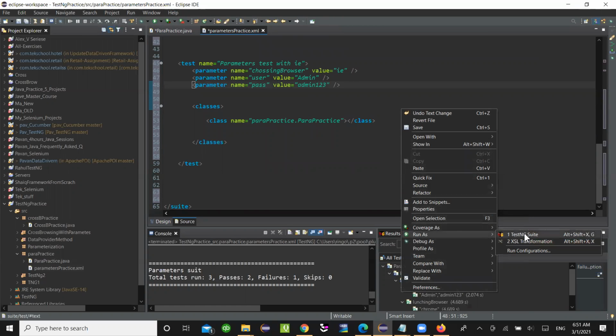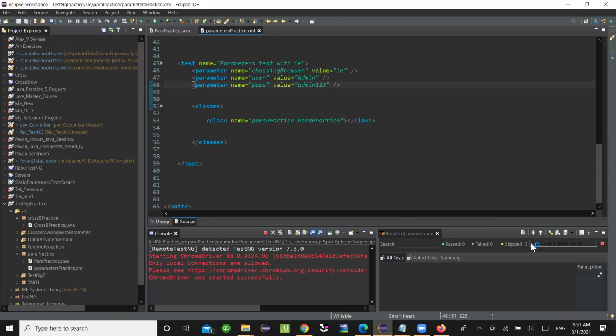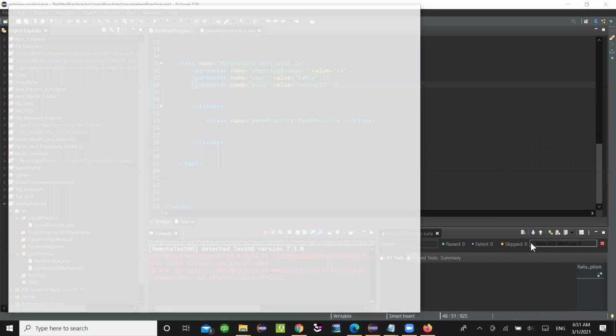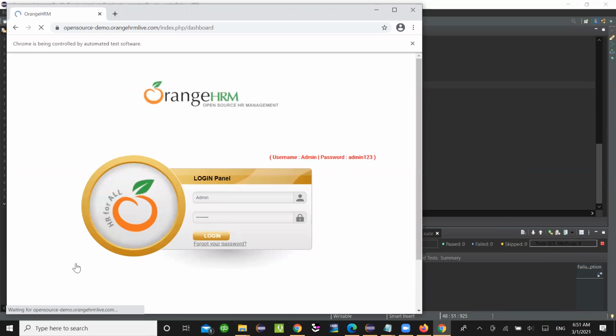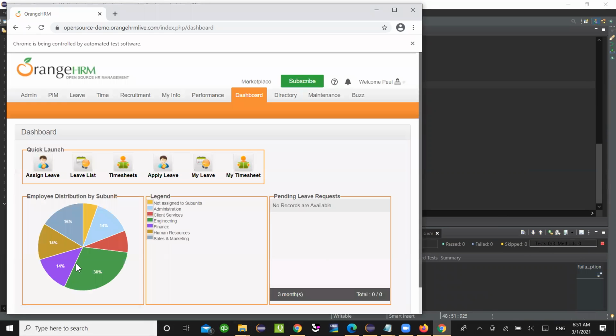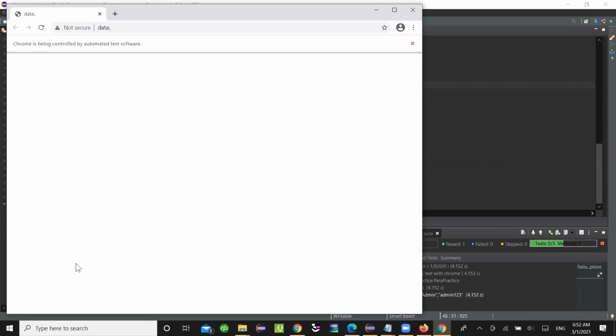Let's see if it runs. If you have the browsers open, it means the test is passed, because IE is gonna fail. I have an issue with IE, so the test is not gonna pass, but we just use it for demonstration. So what is this? This is Chrome. Again, Chrome.